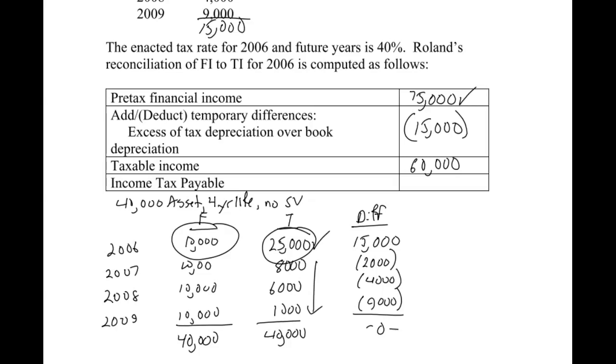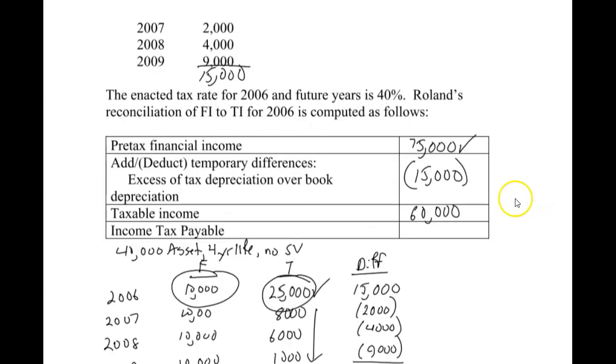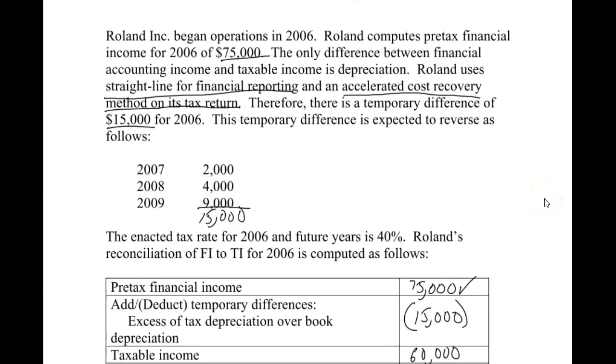Let me just scroll up to the top. This is something I do in my class as well. This will help you quite a bit. Let me find some room right here. If you think about it, we have taxable amounts less deductions gives me taxable income.